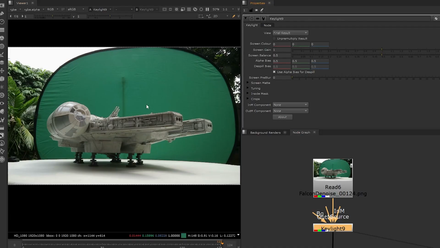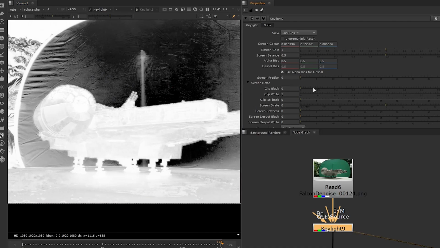But before we go to 3D, I want to isolate the Falcon from the scene. Originally, I tried to do a green screen key because I have the green screen there. But then I realized the camera movement is actually very simple. So it's not going to be hard to just do manual rotoscoping of the Falcon instead of keying. So that's what I did. I isolated the Falcon using rotoscope.